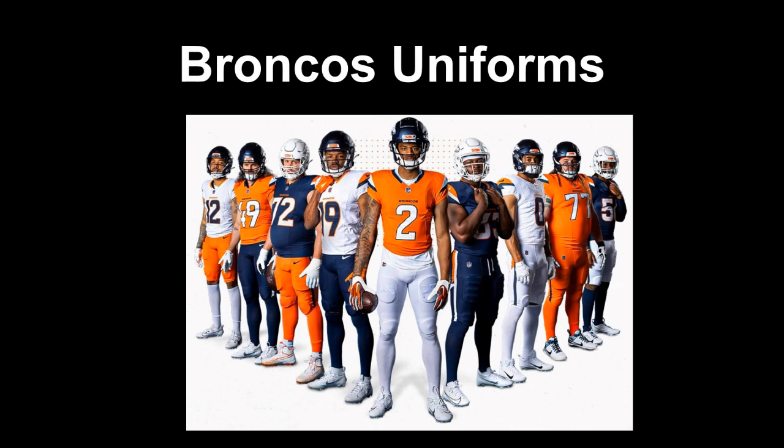Oh, I end up liking that more than most of them, but I like those, what I figure are two primary road uniforms, more than the rest. Yeah, so again, just off the top of our heads, we've already picked out two combinations that they don't even have on here, which would add two more. The blue on blue on blue on blue, and the blue on white on blue. So you could have two more here.